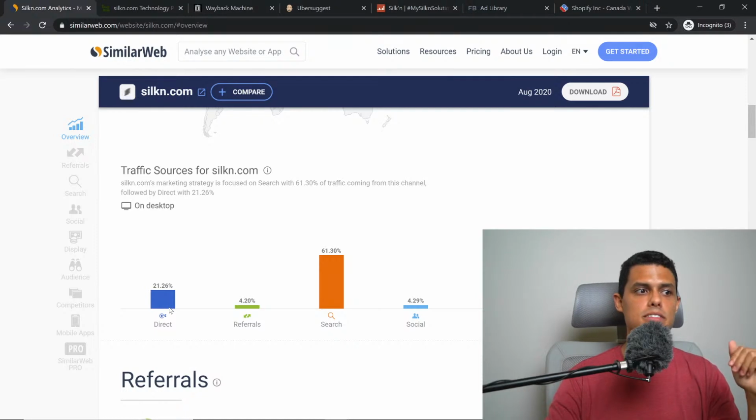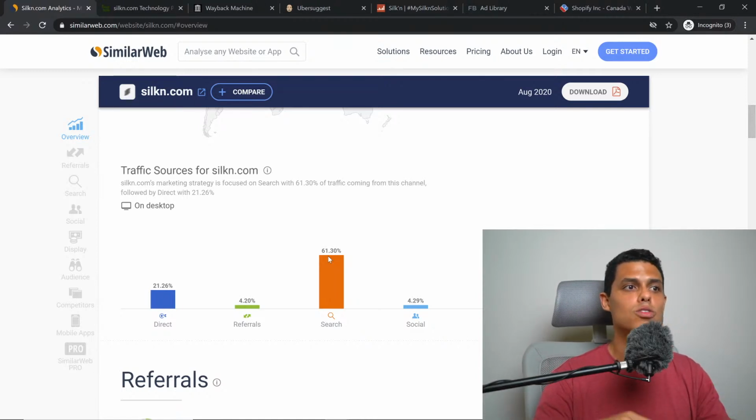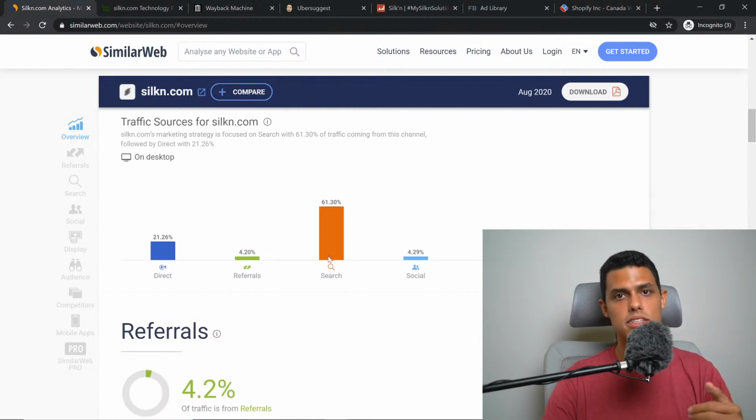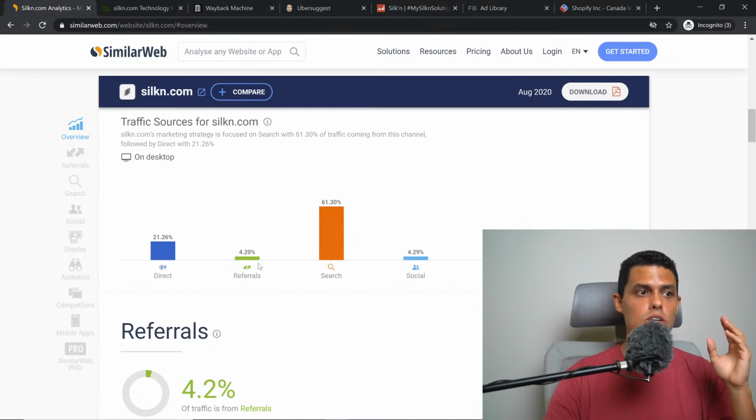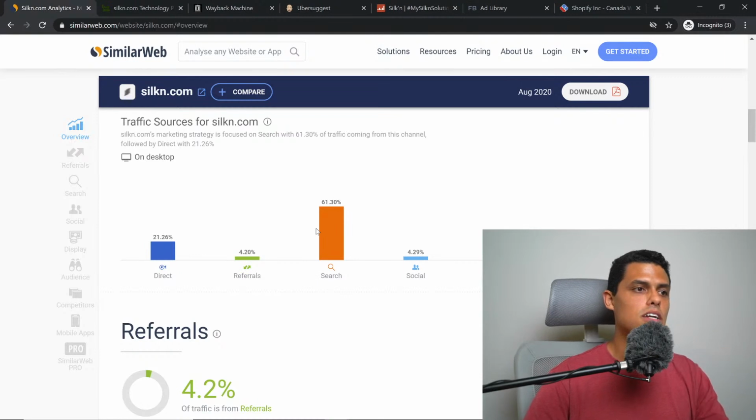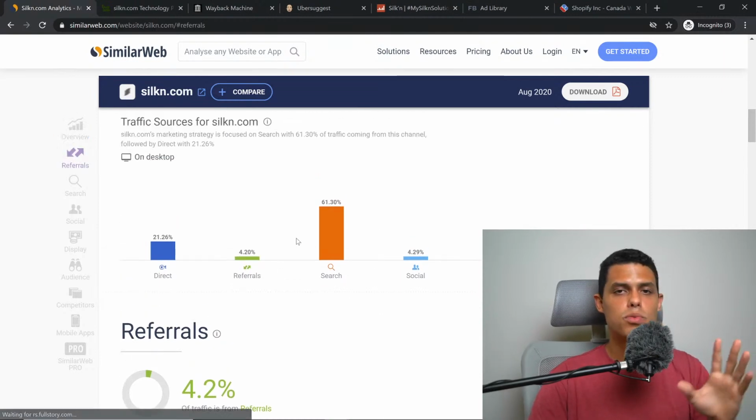We have direct, we have referrals, search, which is the largest, is 61%. So people are actually going to Google and just type in the actual product and they are appearing, and then they go ahead and click and visit. Okay, then we have social and mail and display. Okay, so what you can take from this is that actually the retention rate needs to improve in a sense.